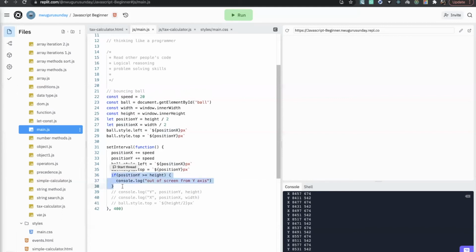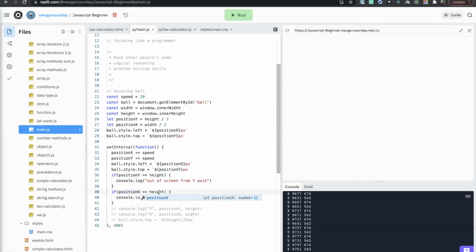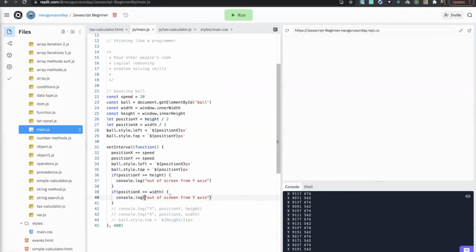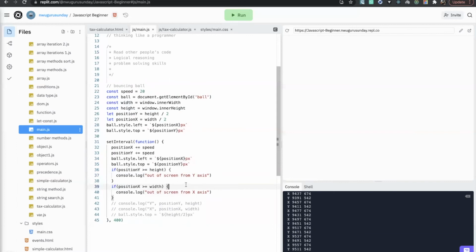We can do the same for position X. If it's greater or equal to width, we say out of screen from X axis, okay?